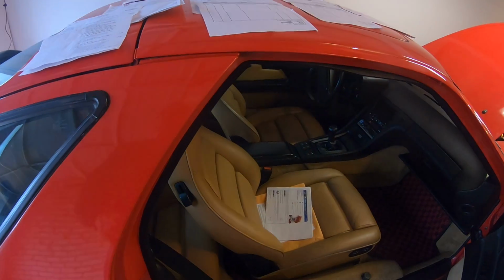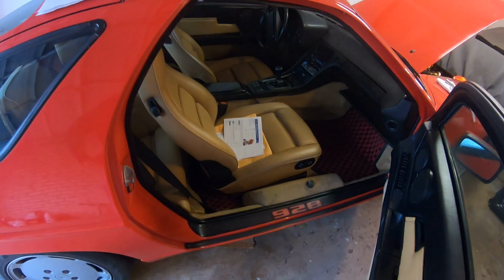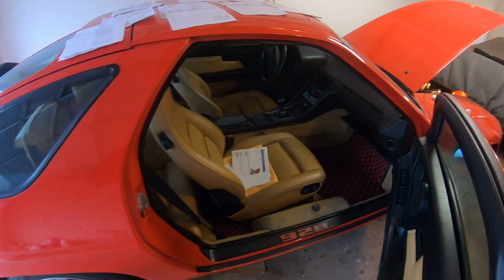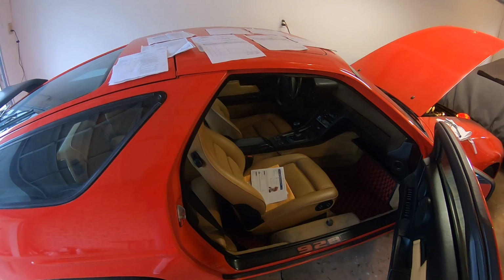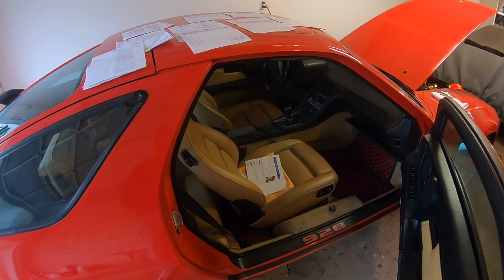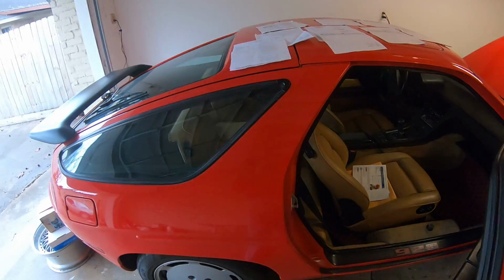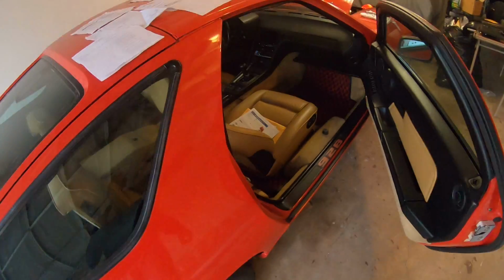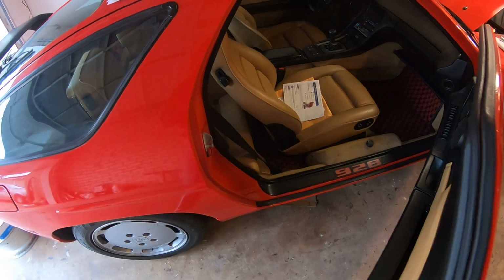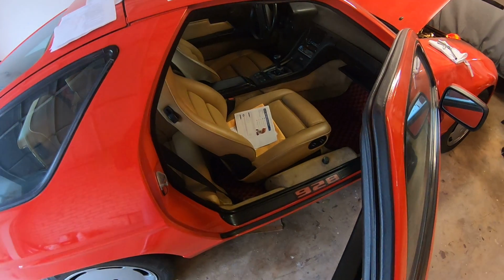Anyway, one thing that I did do is I bought, and here's a tip and trick, and maybe you guys know this already. On these cars, the factory battery is almost 50 pounds. I bought an Optima Red Top, what they call the Red Top 25 or the Red Top 35, and it fits beautifully in the smuggler's box, which you can kind of see in there. And it's 20 pounds lighter than the factory battery, and it's got lots of cranking amps. So if you want to shave 20 pounds and still have a good battery, I recommend that.